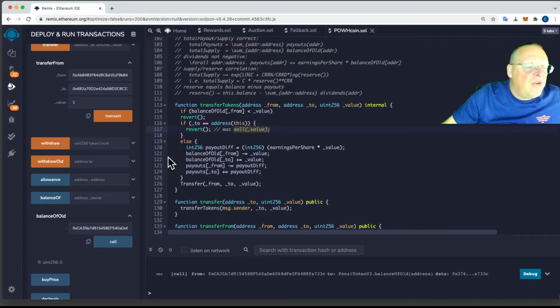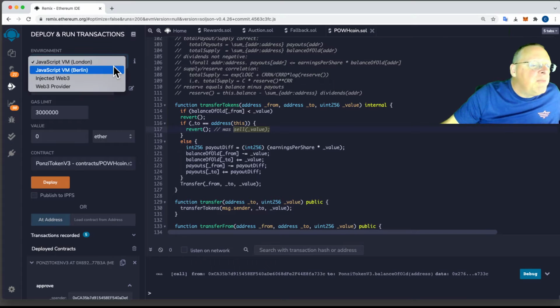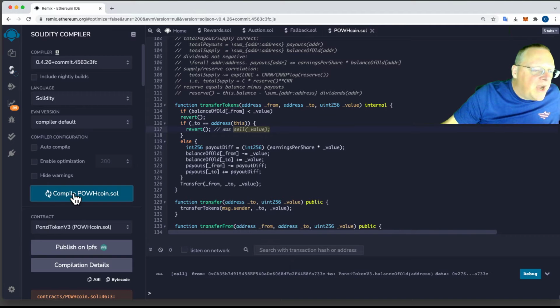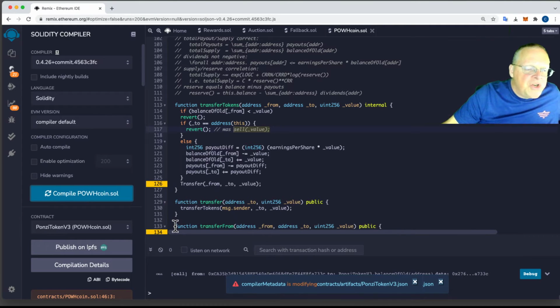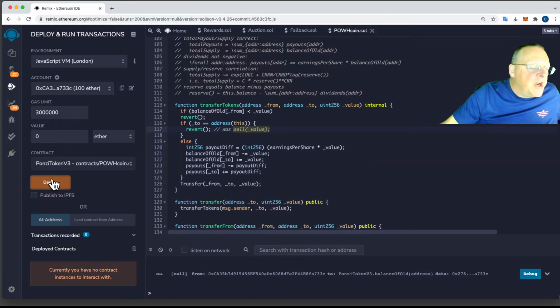And now let me do the whole thing up here and show that that fixed the problem. So I'm going to clean my blockchain by going to Berlin and back to London. And now I'm going to compile the function with this modified line, which is compile. And it's got yellow, which is warning, but it doesn't have red, which is fatal errors. And now I deploy.